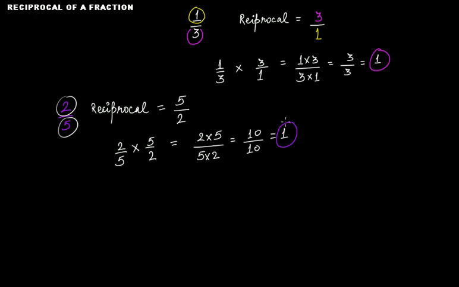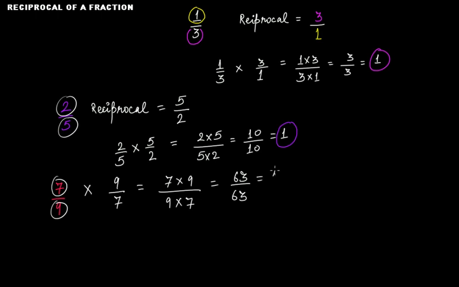Okay, let's take a few more examples. Let's say we have the fraction 7 over 9. Therefore, the reciprocal of 7 over 9 will be, the denominator is 9, so make it the numerator, divided by, the numerator is 7, therefore make it denominator in this case. Now, 7 over 9 and 9 over 7, right? So if you multiply these, then you'll get 7 times 9 and then 9 times 7. This will be 63 over 63, equals 1.